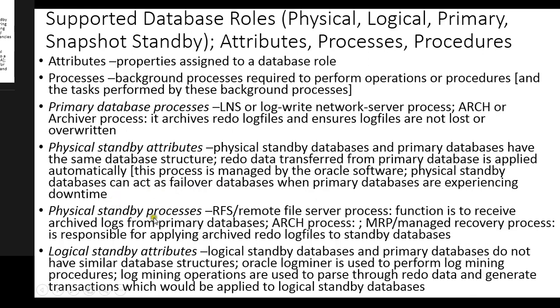And then the physical standby processes. You have the RFS process, which is the remote file server process. Its function is to receive archive log files from the primary database. You also have the archiver process. You also have the MRP, the managed recovery process, which is responsible for applying the archived redo log files to the standby database.